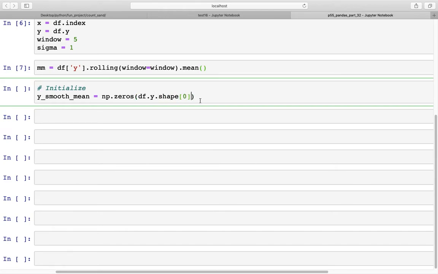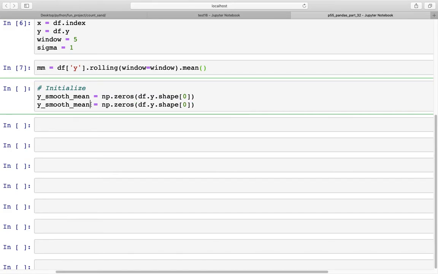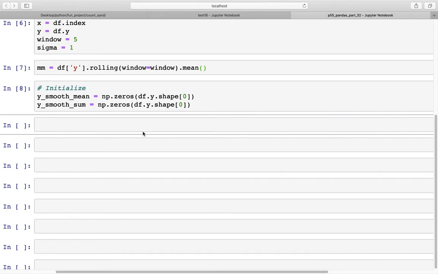I'm going to copy this entire line and create another one right below it for sum. So that's the y_smooth_mean and sum.